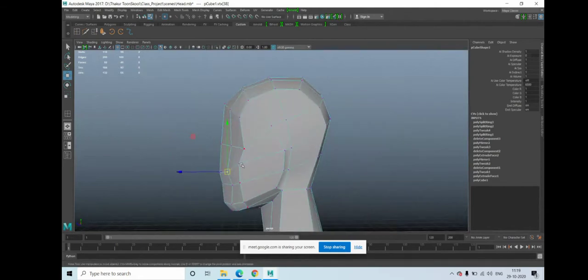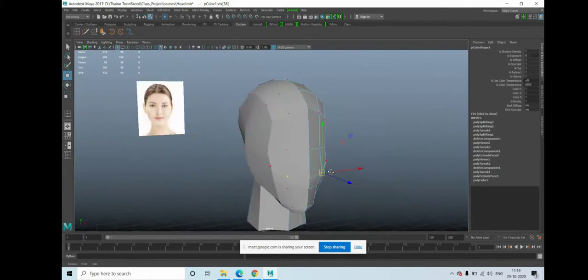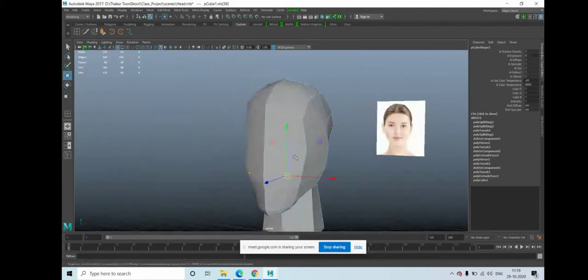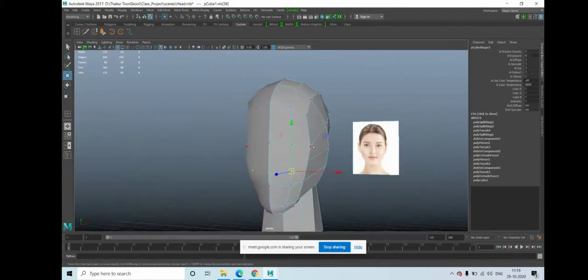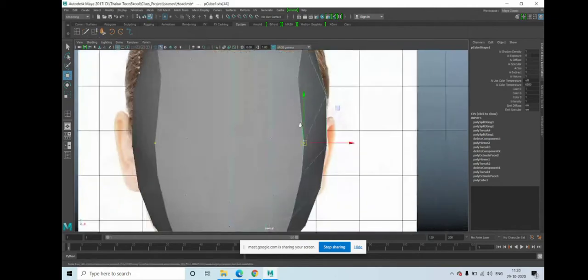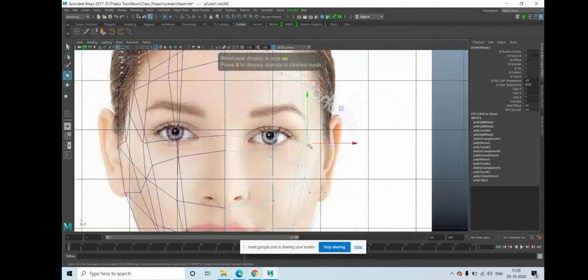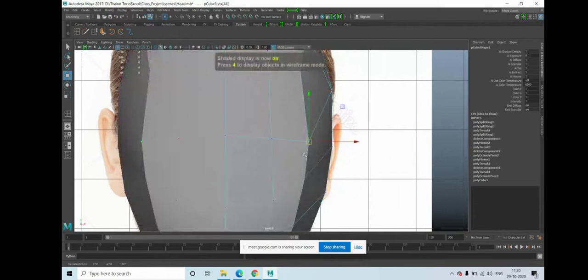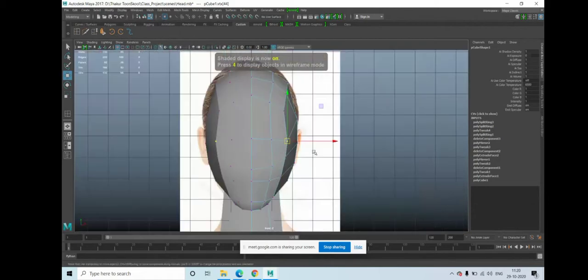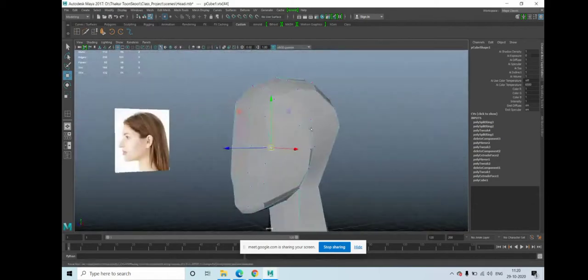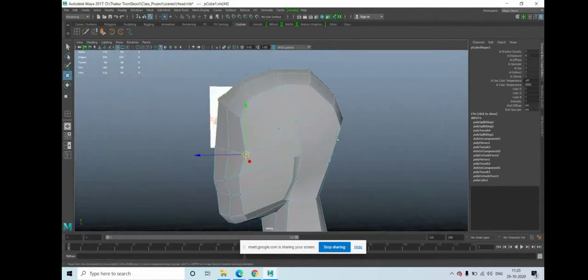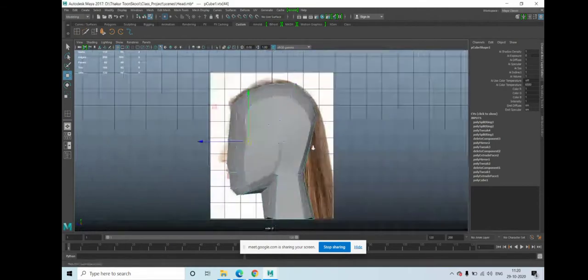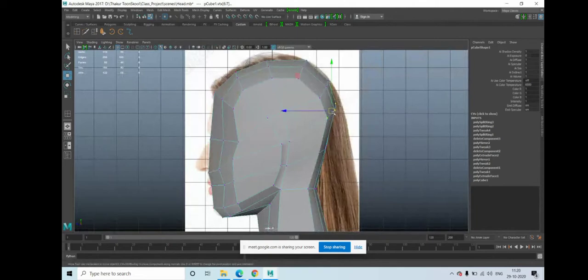Can you see? Getting the hints of the cheekbone and all, the eye socket. So let us check if it is going to the eye socket. Yes, see, this is the eye socket, right? So this vertex is over here. All right, this much is fine, absolutely fine. Go to side view. I have to arrange a little bit.